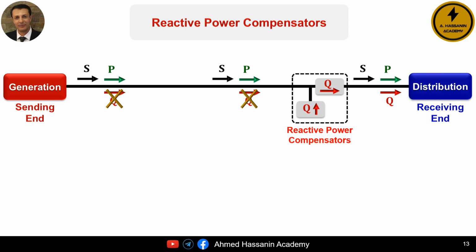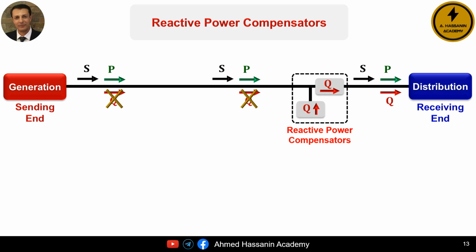Therefore, we can replace the flow of reactive power through all parts of the electrical network and all transmission lines from generation to loads or to the end of the line by installing electrical devices or equipment that act as a source of reactive power, whether connected in parallel or in series with the electrical network components, as we will learn together. As a result, these devices will be able to supply or feed the various loads and different parts of the electrical network with the required reactive power.